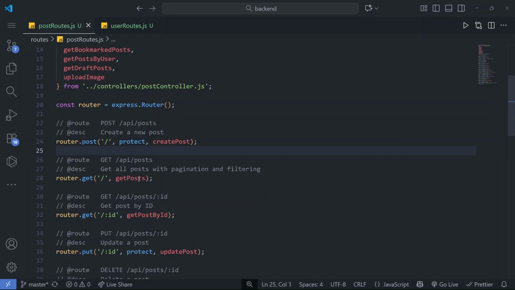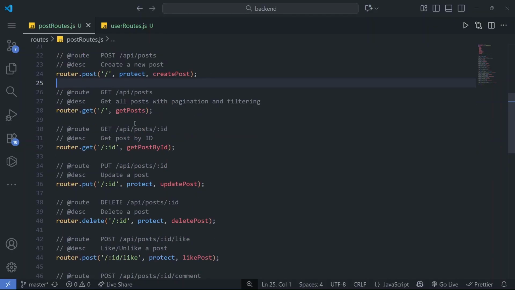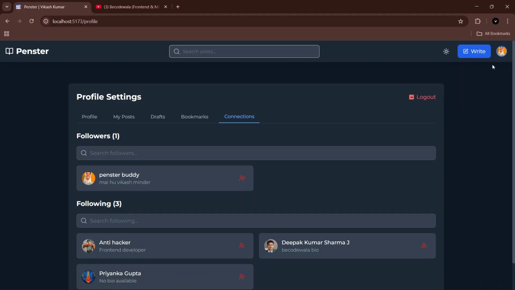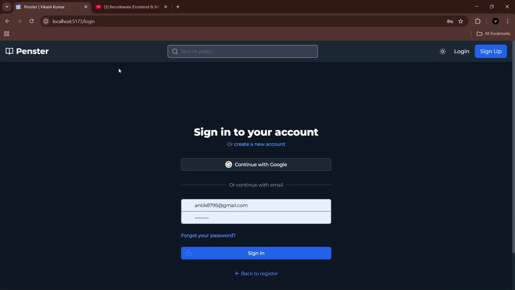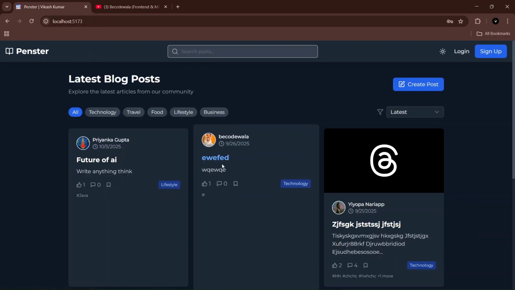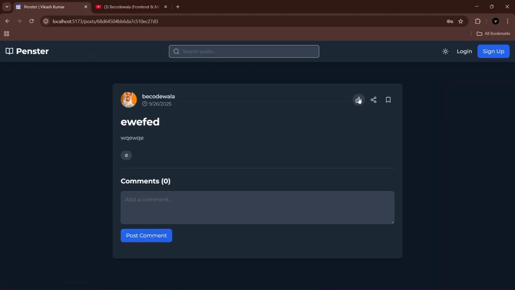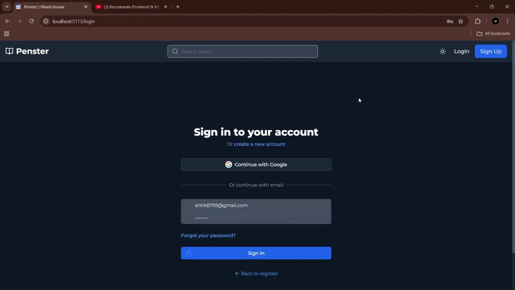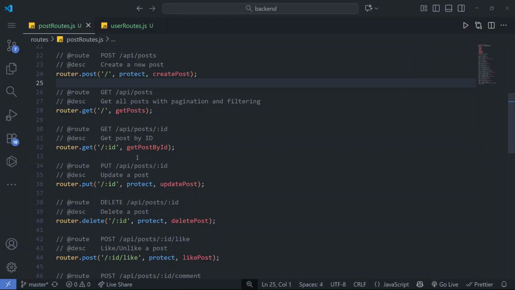And then here the get post: all the posts can be seen by all the users, right? Even if I am logged out, I can see the post, and I can view the details, but if I try to like, then I have to log in, right?